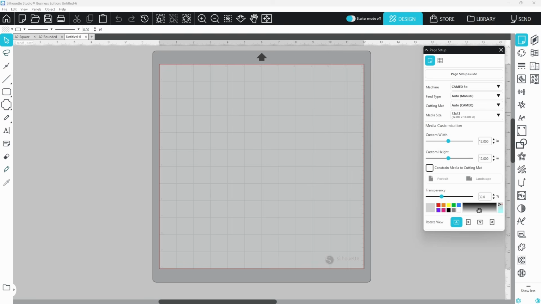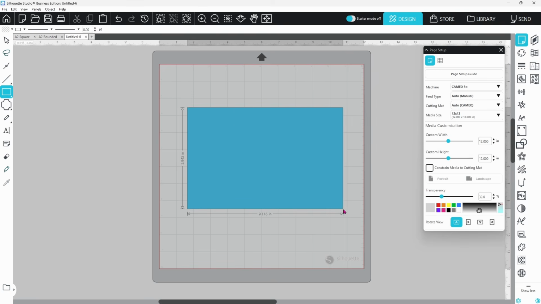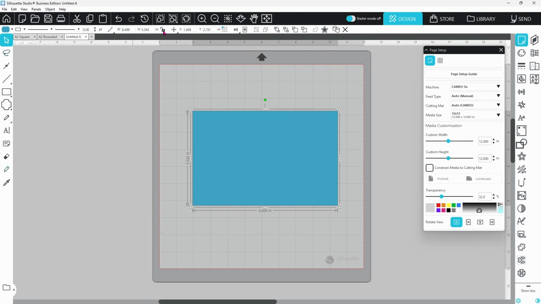I do real quick want to show you how to make a gatefold card and a Z-fold card. But let's start with a gatefold. We are going to go with a squared off rectangle. Just draw that out. Once it's selected, we're going to set our width to 8.5. Unlock that aspect ratio button. We're going to set our height to 5.5. The difference here is creating the score lines.